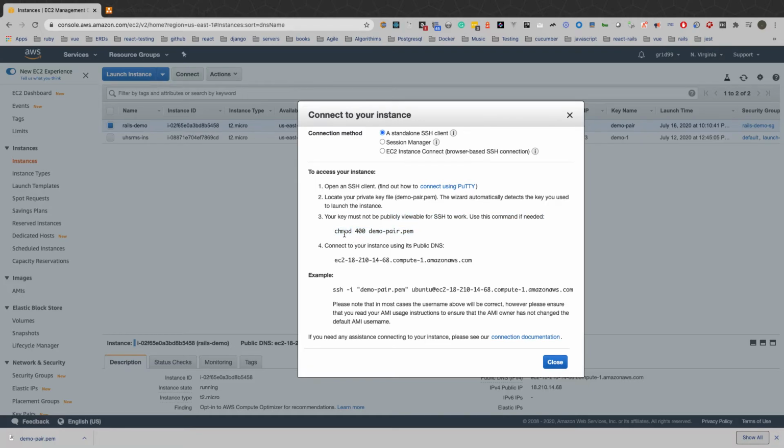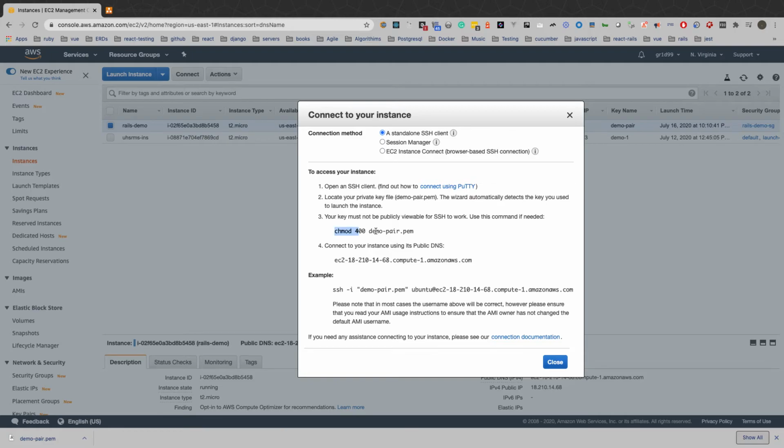We are going to run this command, and we are also given our public DNS. We'll use this later, after setting up everything completely, to get access to our Rails application. And this is how you SSH into your instance, so that you can do whatever you want, like setting up users and installing all necessary dependencies.